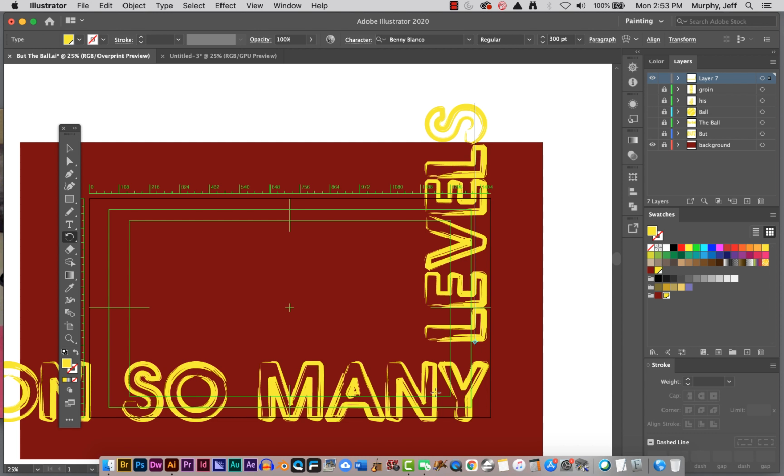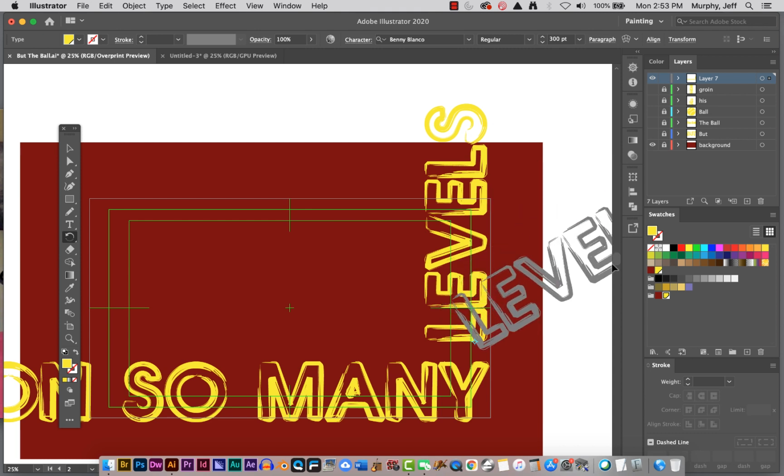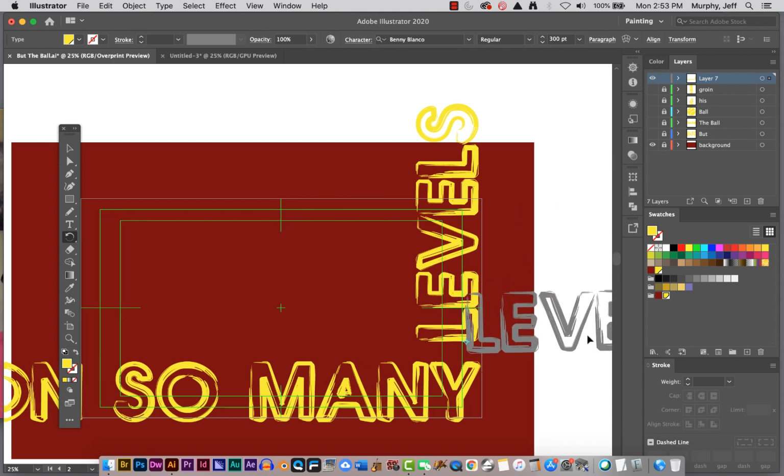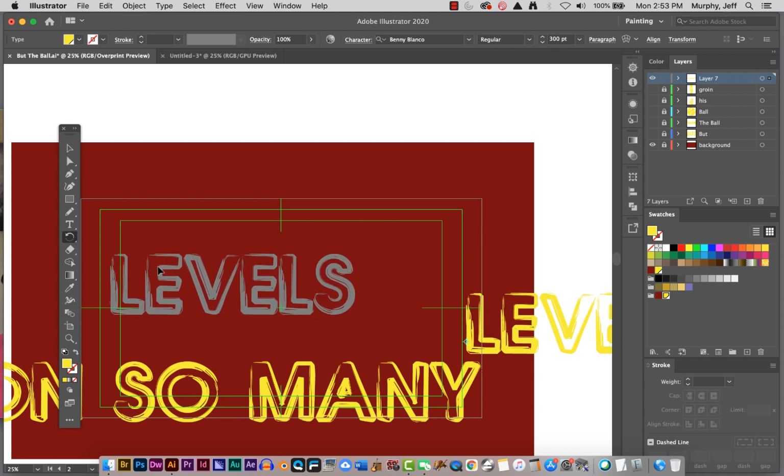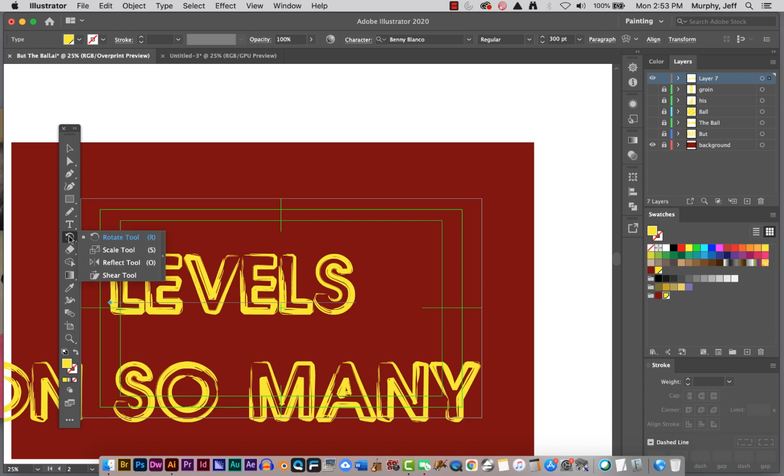And I might do some kind of strobing thing as that happens too, using the effects palette. All right, but that'll be an easy thing to do. And I want the word levels to be bigger because when it rotates around, I'm going to rotate it back here for a minute just so we can see how big I want it. I want it to be pretty ginormous. So again, I'm going to hold down Command so I can move this thing. And then I'm going to jump right here just to show you.